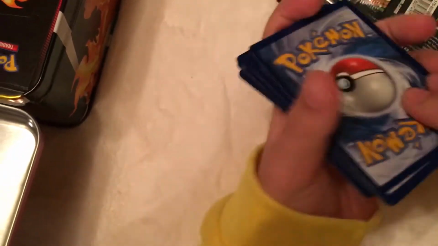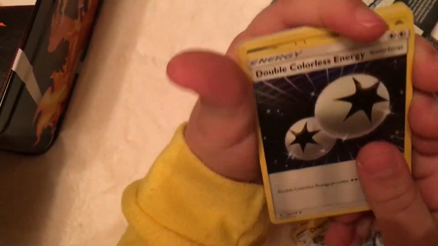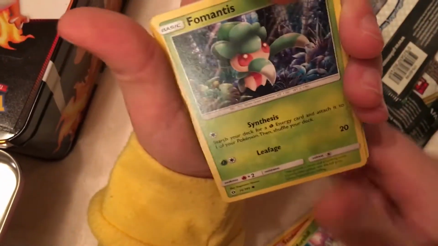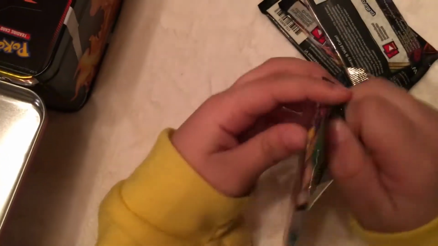Three Tefront, wasn't it? Yes. Okay, I forgot this guy's name. Lillipup, Dragonair, Double Colorless Energy, Jynx, Sandygast, Morelull, Foongus, Surskit, Eevee reverse, and Alolan Dugtrio holo. Fairy Energy, so nice there. Nothing worth sleeving up right here. Nothing really too good. Let's get this gorilla with some Vivid Voltage.